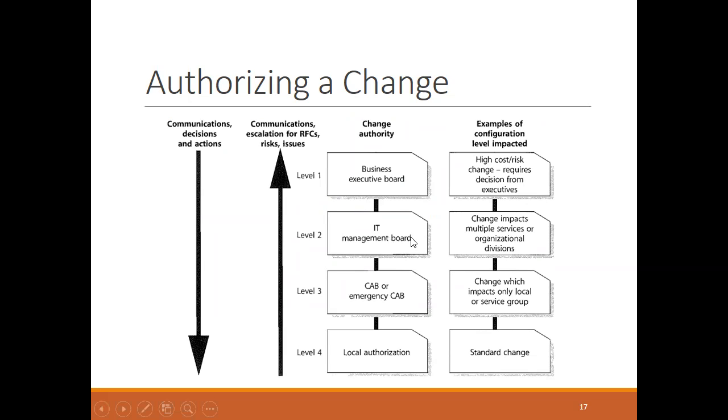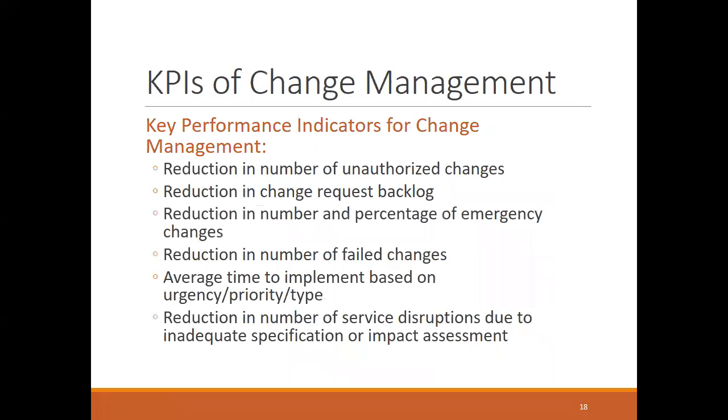We see at the top level, people at the top, they can make changes to the system. Well, replace the entire system. They have that kind of authority. So they can make changes on their own. Now, in the bottom, local authorization for standard changes. And we see level 3 where we have a committee, which is going to, the CAB is a committee that is going to look at changes and give decisions on those for the organization there.